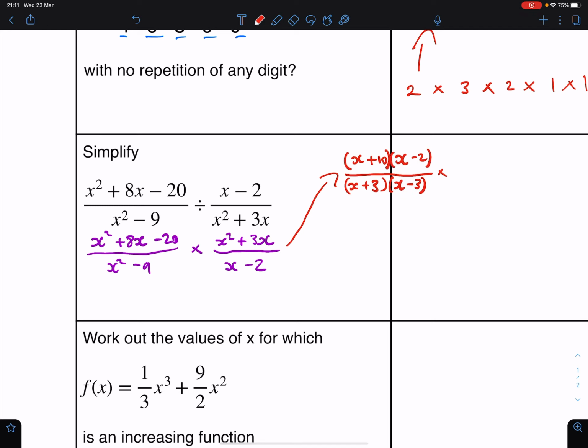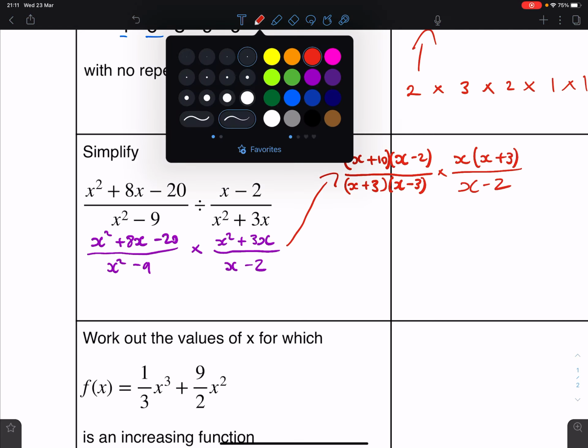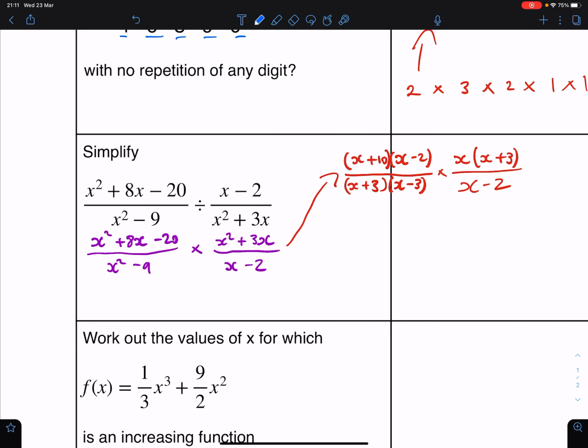And then that is multiplied by, well, x squared plus 3x factorizes to, this one is a simple one. Just take out x as a common factor, and you're left with x plus 3. And then we've just got the simple x minus 2. Now, because things are being multiplied, you can cancel things from any part of the numerators, whether it's in the same fraction or not, with any part from the denominator, again, whether it's the same fraction or not. So we can divide here and here, or cancel that down. And we can also cancel this and this.